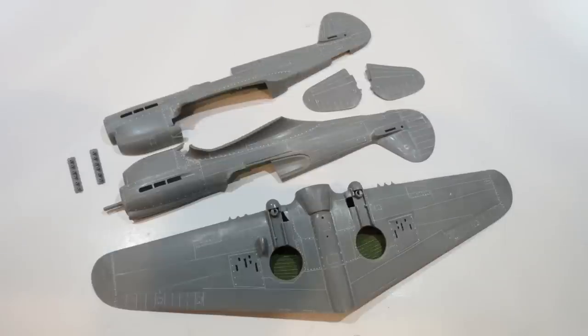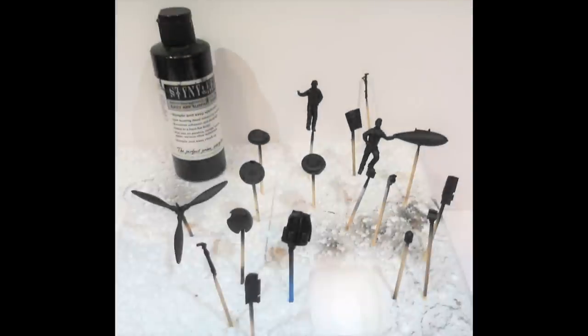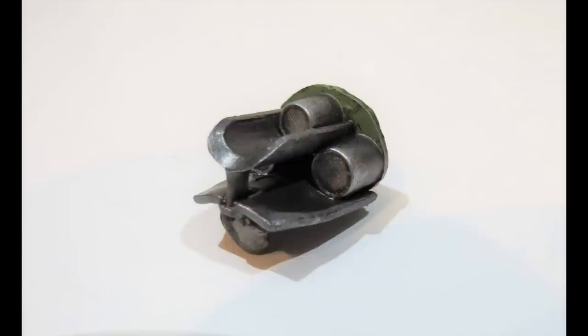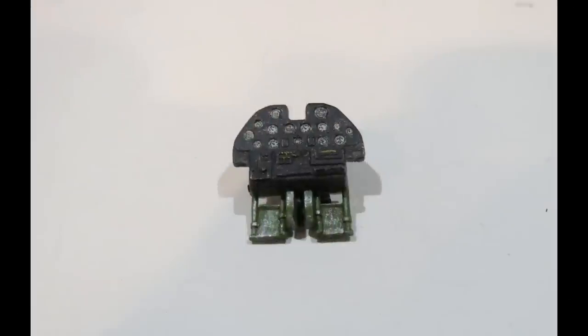Then got all the parts ready for priming. I used a black Steinel Res primer. I then primed the inside of the fuselage halves. Then moved on to detailing the air intake radiator housing assembly, and that was followed by the instrument panel.